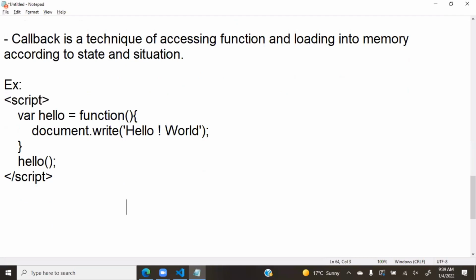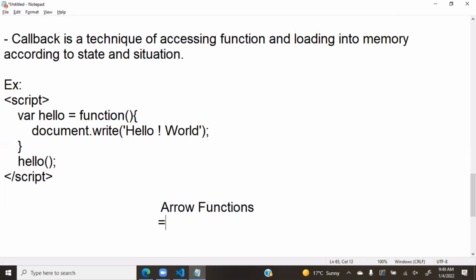Why don't they have a name? Because they are loaded and stored in memory only when they are required. We don't give any reference name directly. They will be loaded only when they are required. So that is anonymous.